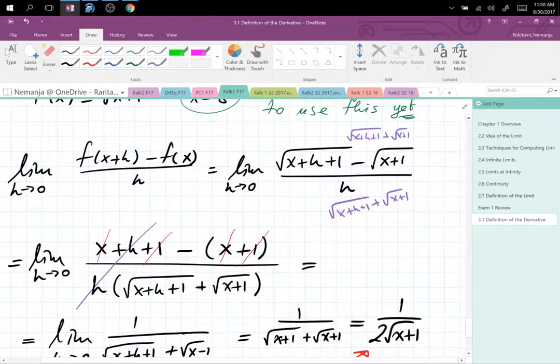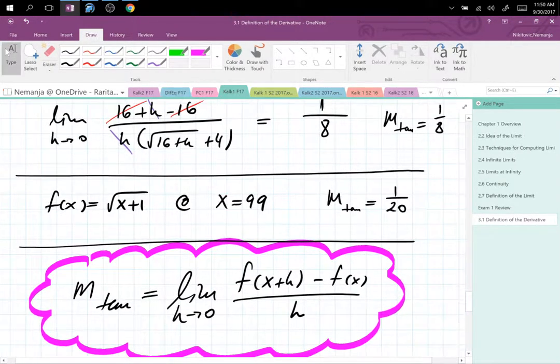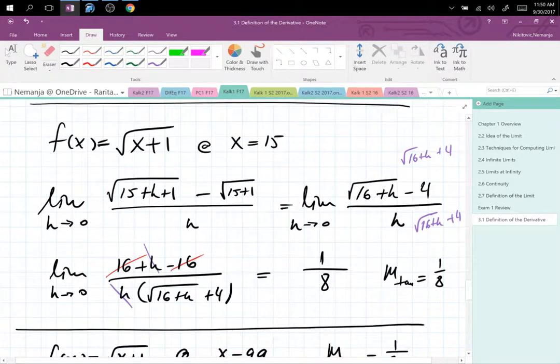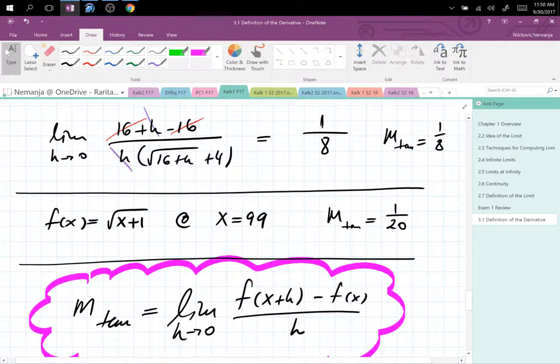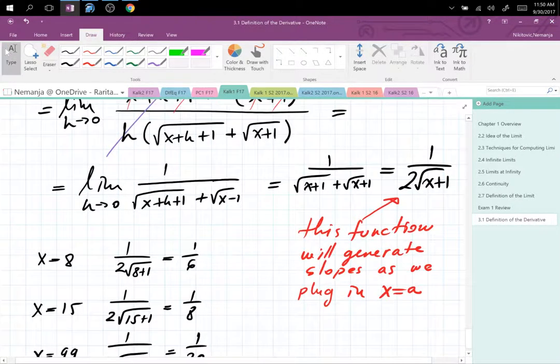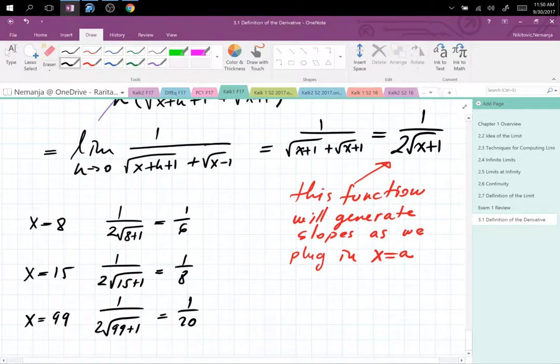When I solved this problem in my head, the one that I didn't write anything, I didn't do this. I mean, obviously I can. This is nothing. But it's much easier if you know what the derivative is. This function, which generates slopes, is the derivative. So what is the derivative? Derivative is this function that you go through the procedure. Derivative is the function that generates every tangent line slope along the function. That's what the derivative is.